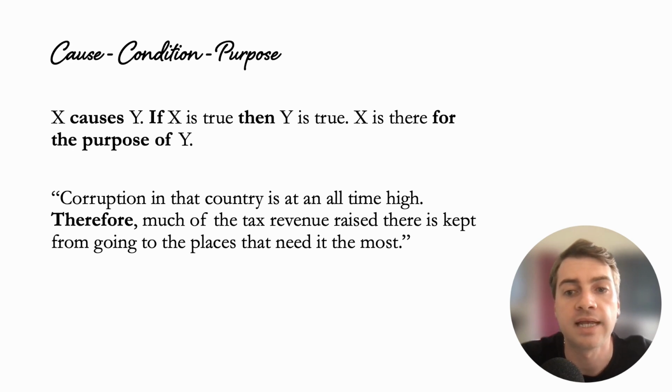So if we learn to look at it in the format of X transition Y, we start to be able to break it down on our own. We can look at the list and see therefore is under the category of cause, condition, or purpose. Now we look at the formula and see that it means X causes Y. So then when we read the sentence, we know that corruption causes the tax revenue to not get to the people who need it, okay? Because it's a cause type of transition.